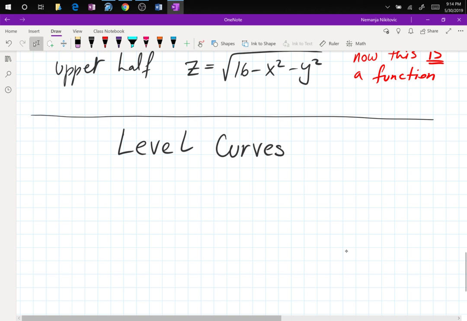It's something that is actually used in engineering a lot, but it's also used to show the terrain on a map. If you ever read a map, and if you've ever seen a map in your life, you see all of these lines that go through the map. I'm just going to enhance this image that we have in a textbook.